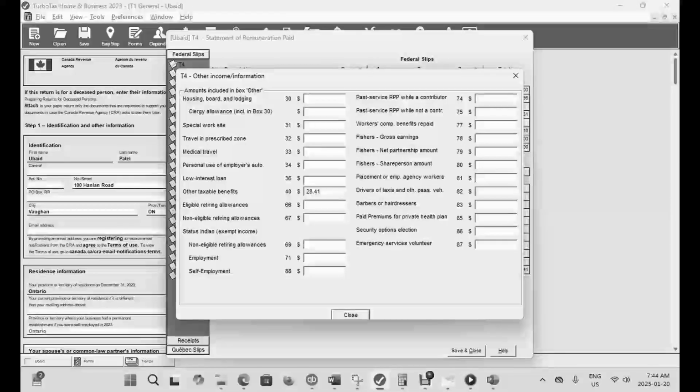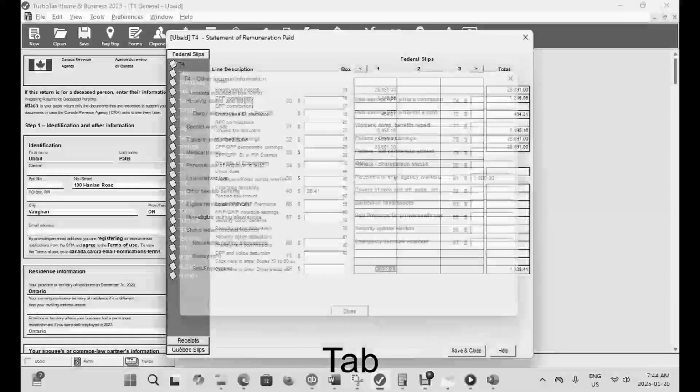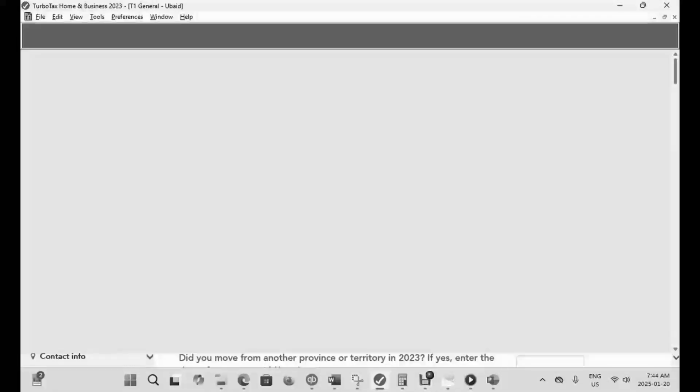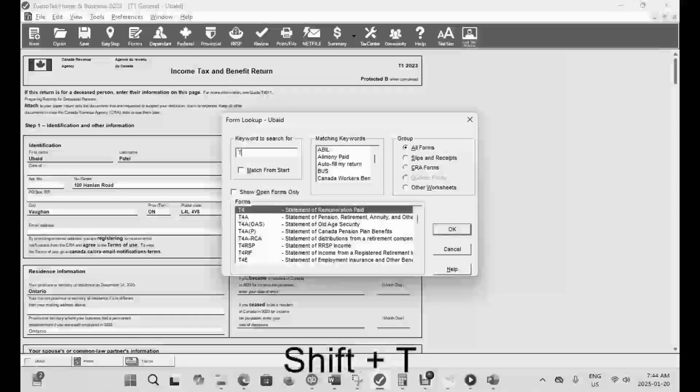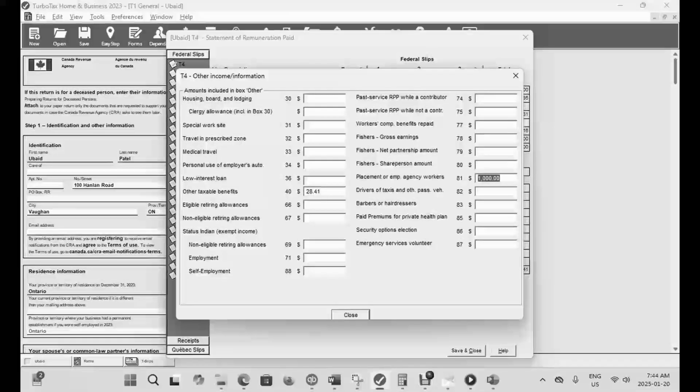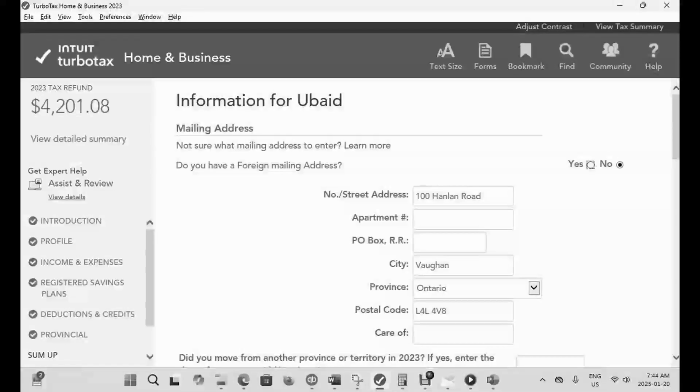Okay, further down, code 81. Okay, no impact on tax refund whatsoever. Okay, code 82. Okay, again, no impact on tax refund.